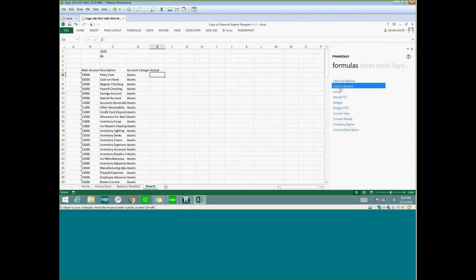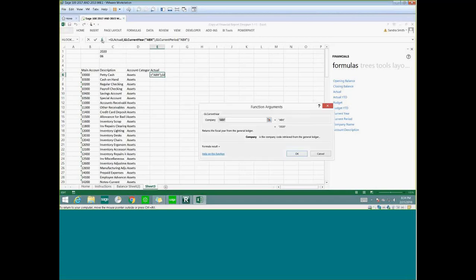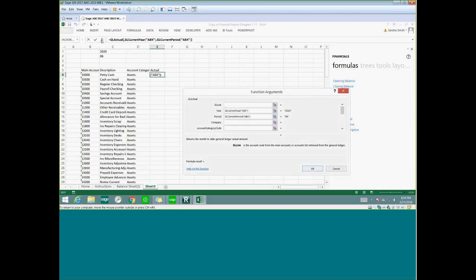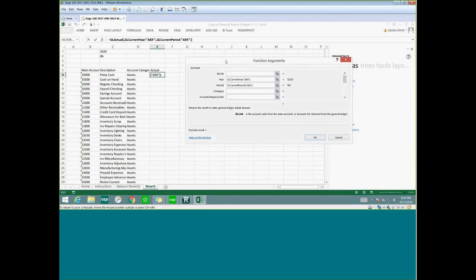I'm going to go to my formula. And I could do year to date and actual side by side if I choose to. I'll just drag my, that's a new one. Drag and bring my formula over. And notice I click into the formula bar, and there's not really much to it there. But if I click on the insert function button, it opens up, sorry, sometimes, the function argument window.